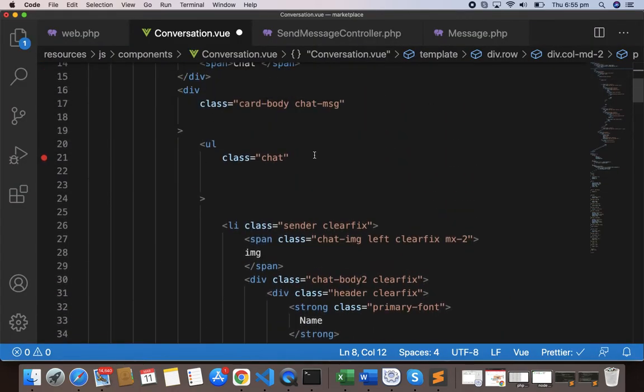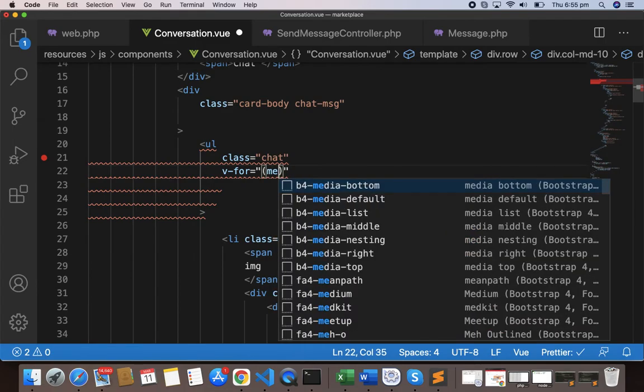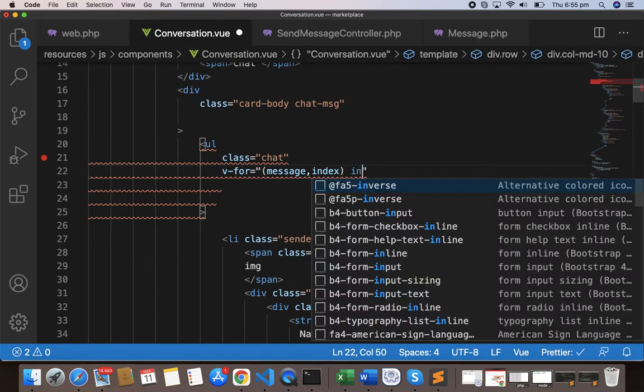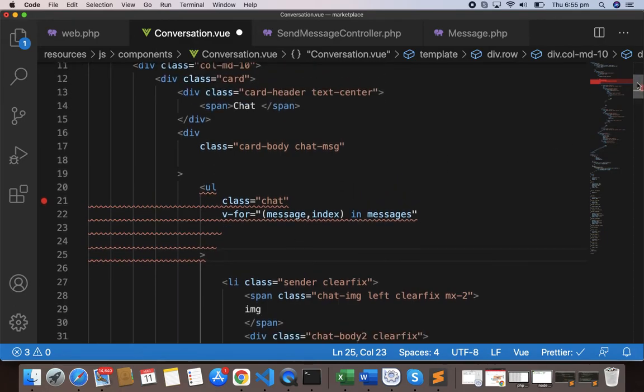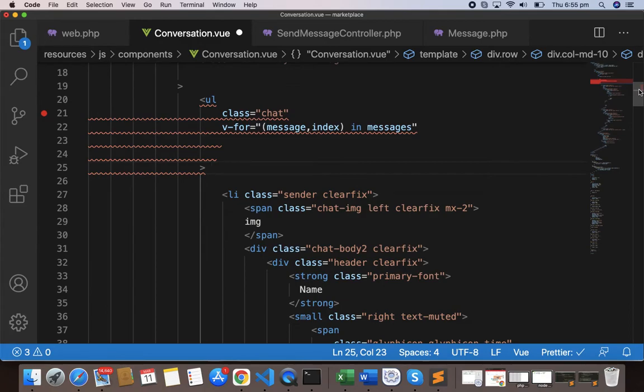So here in the chat, here I'll write a v-for, and here I can write message, index in messages. This is showing some error. So let's see chat. Okay, this should be where I should display the message.